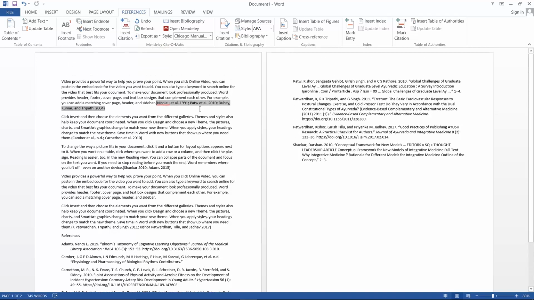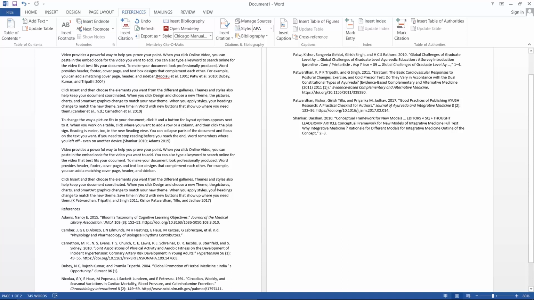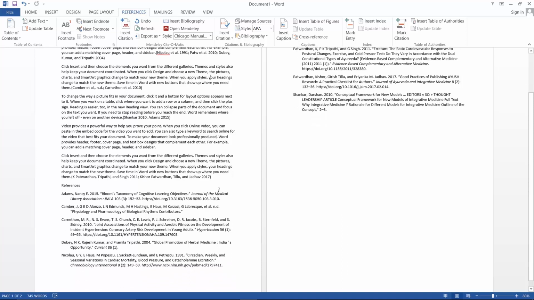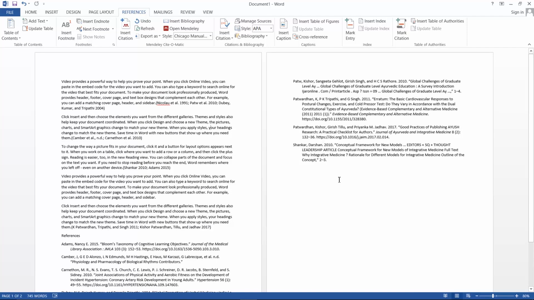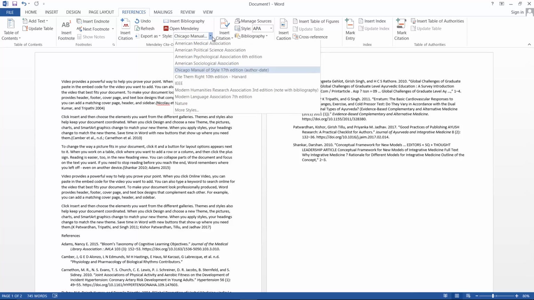Okay, some mistakes might be there because originally when we added those papers we might not have given sufficient care, so some errors might have been there. But whenever you add papers, you need to be very careful to see that all the entries which are displayed are in the right order. Now the references section has also changed, and it has been arranged in alphabetical order. Earlier it was in numerical order, now it has become alphabetical order because we have gone for Chicago Manual style.